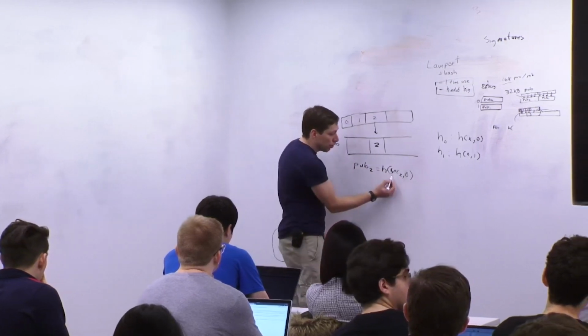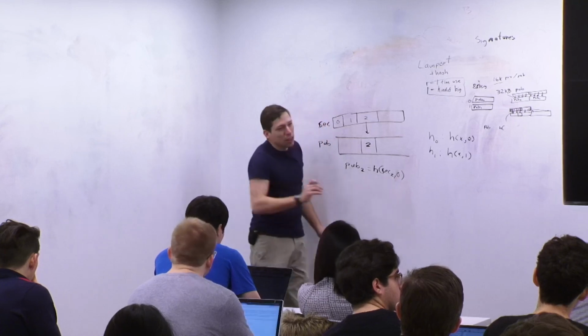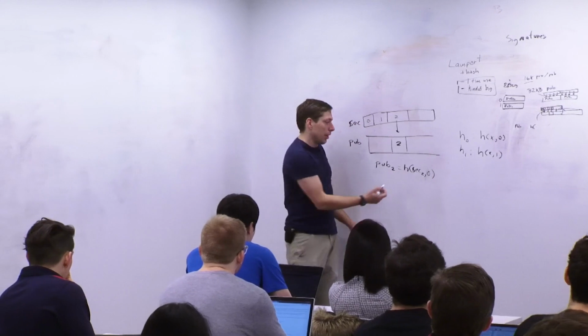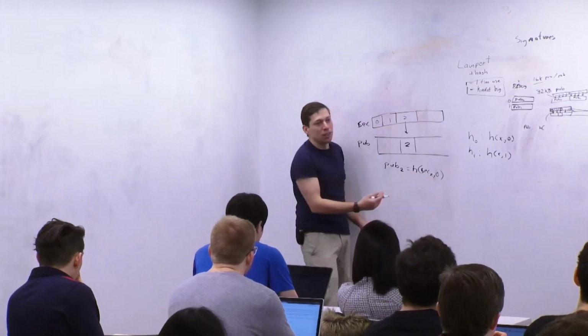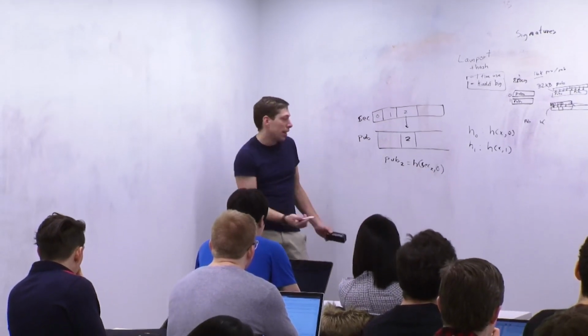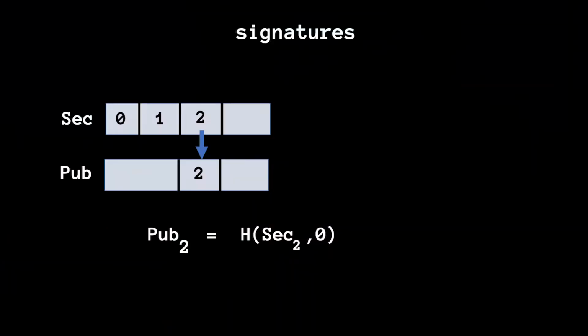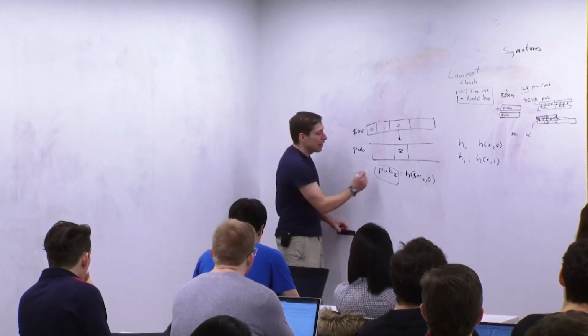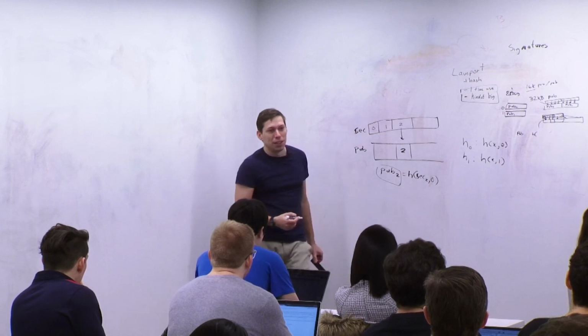But if you don't know secret 2, the fact that you know the last byte of the hash input doesn't really help you, because there's all this data that you don't know. So you're not going to be able to find a preimage. You're like, okay, I know the preimage to public 2 ends with a 0 byte. What are the other 32 bytes that come before that? You still can't go back to make a preimage.